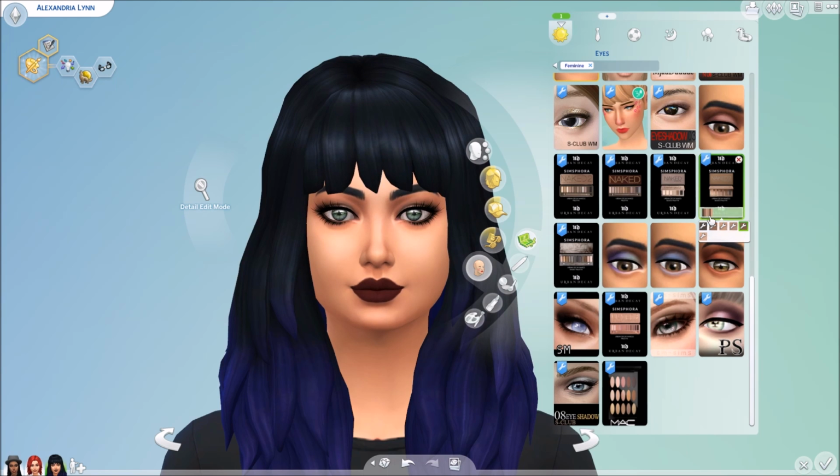Basically this one only comes in a few colors. This is one of the ones where it really has to suit a specific sim. It doesn't really work on everyone. But I definitely really, really love this eyeshadow, and all the eyeshadows that come in this bundle, I think are great. So if you liked those two, I totally recommend just downloading the bundle and checking out the other ones for yourself, because they are all so gorgeous.